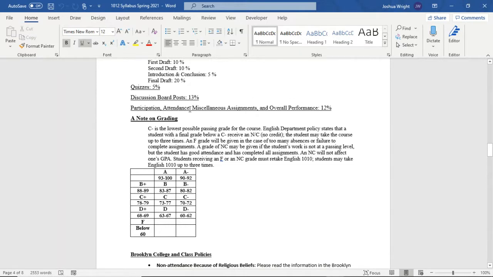So as I said, with the group work, that sort of thing, that informs the evaluation of your overall performance. Some of these miscellaneous assignments, like I said, I can see who's watching the video lectures and stuff like that. And obviously I can see who's attending and participating. So make sure that you're attending, that you're participating, that you're fully engaged with all of the necessary parts.